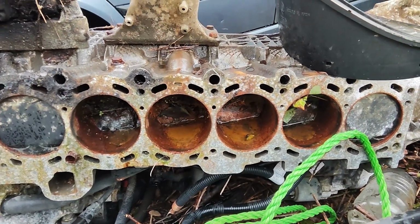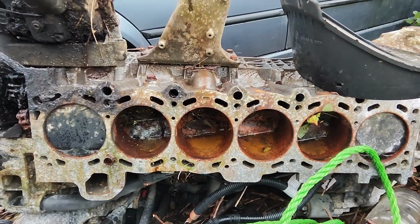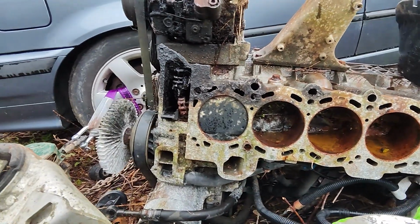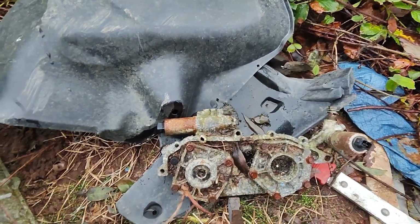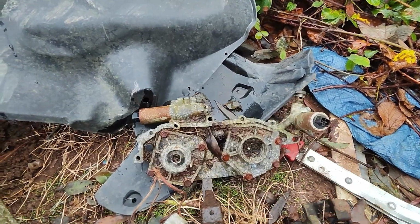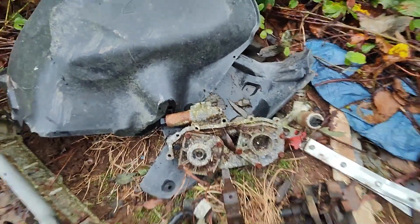So we might well take the sleeves out of there, re-sleeve it, get it bored out, and maybe turn that, this is a 528 lump, so maybe turn it into a 330 M52 B30 type nature. It might be a TU engine looking at the end of that. But, dual Vanos? I can't remember. Might be dual Vanos. Oh yeah, look, there's a Vanos controller. So, I believe this is a dual Vanos. Oh, saying that, might be single. Nope, dual. One there, one there. So we've got dual Vanos on this. So I believe it's a TU, M52 TU B28. So yeah, we'll have a little play with that, see what we can do at some point.